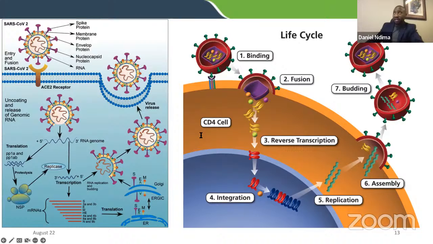HIV does the same. As you can see here, again, the interaction between HIV and human receptors, we study the structure of these two proteins, the spike protein of the HIV and the human receptor cells, which are CD4 cells. The reason HIV is difficult to deal with is that it releases its own genomic DNA, which integrates with human DNA. Basically, it makes a virus that has human DNA. While SARS-CoV-2 is easier to deal with because it's RNA-related, it just does transcription and infects from cell to cell. So our study is to study the structure of this interaction and the exit point and try to break such interaction.